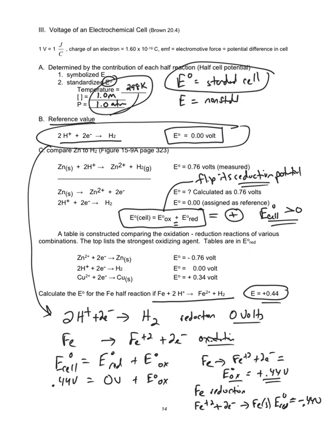Remember that we have both the reduction and oxidation added together, but if they want the reduction potential and it's the oxidation half reaction, we have to flip it. So you've got to be very careful of the sign if you want to know which reaction we're looking at, the reduction or the oxidation half reaction. Okay, so that's how we calculate electrical cell potentials, and that's how we're able to figure out which side is the anode, which side is the cathode.